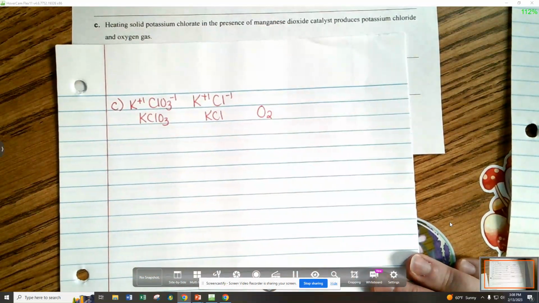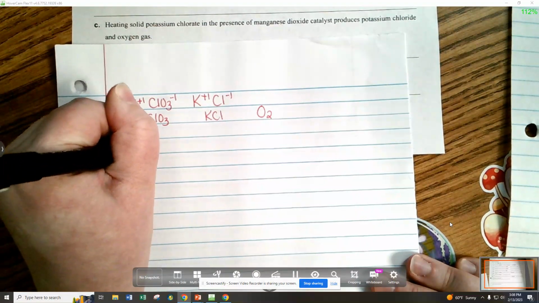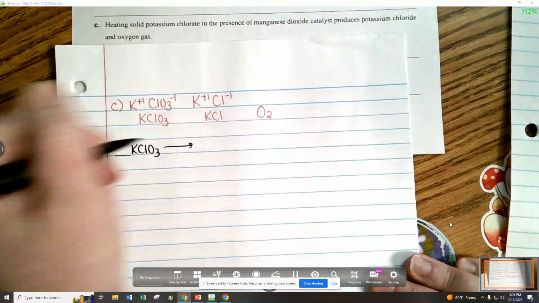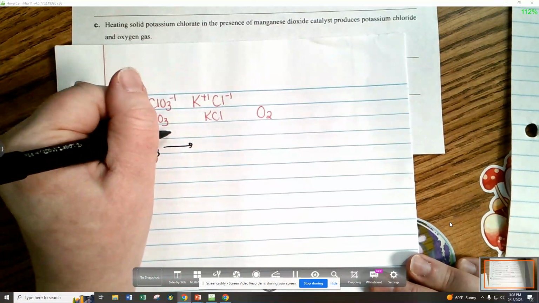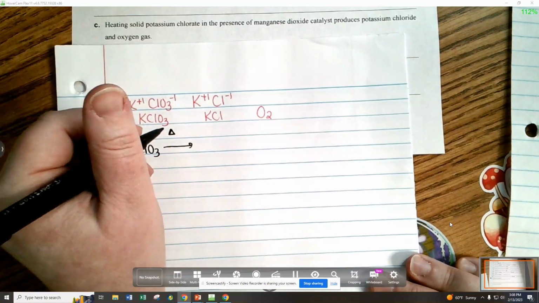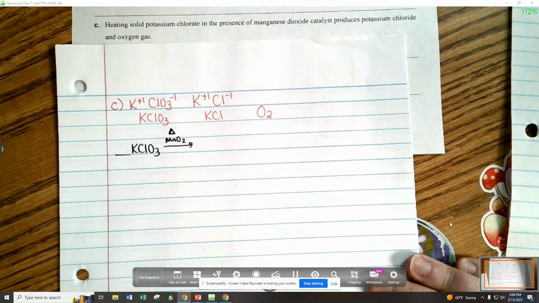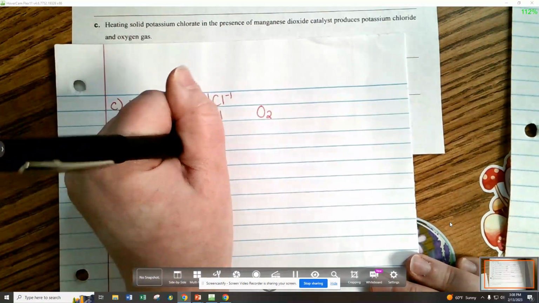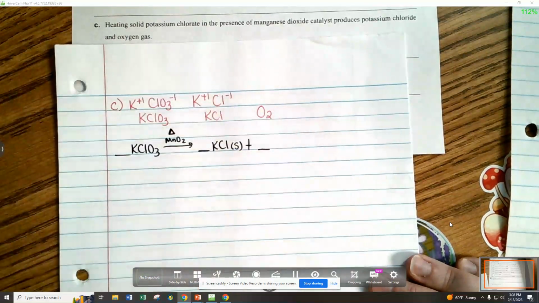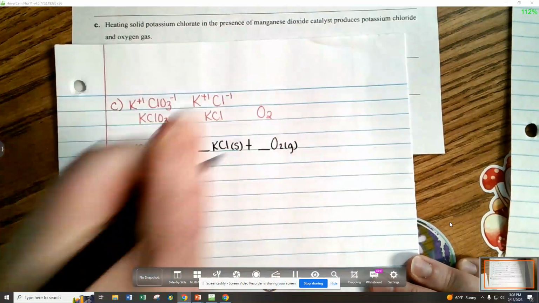I can then go ahead and put that in equation form. So I know that I start with this potassium chlorate, and I know that it was heated, and it had a catalyst. So my arrow is going to have two things. Doesn't matter what order. So we're going to put the delta symbol for heating, and that manganese dioxide, MnO2, is the formula there. It makes two things. Potassium chloride, it is a solid. I left that off. I don't expect you to know that. And I have oxygen, which is a gas.